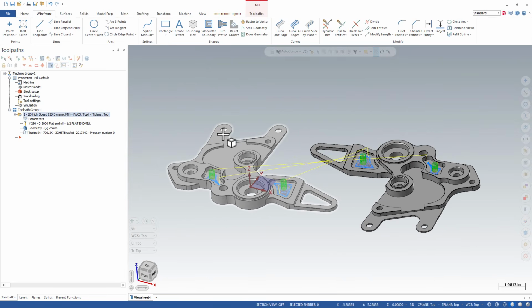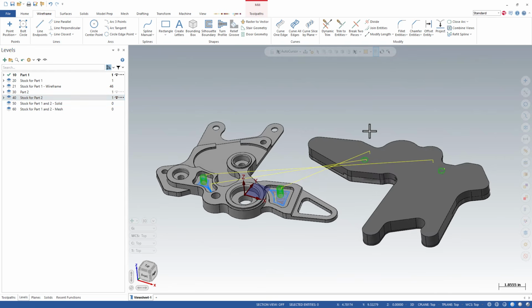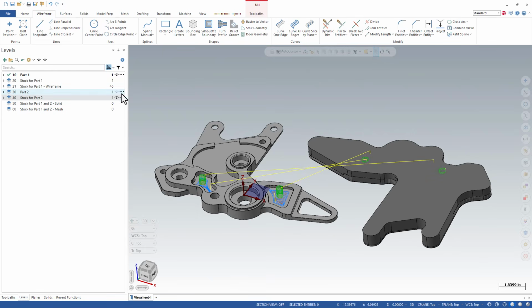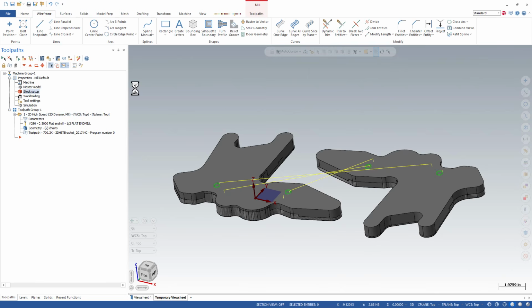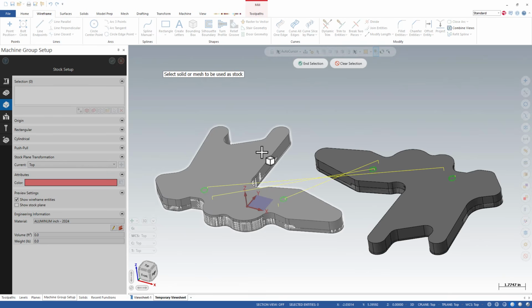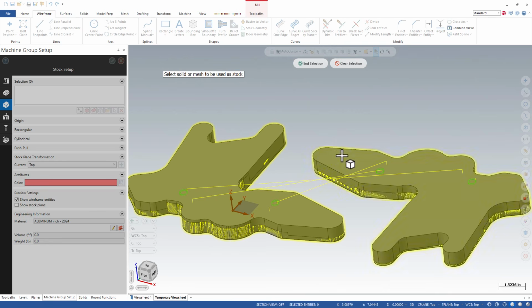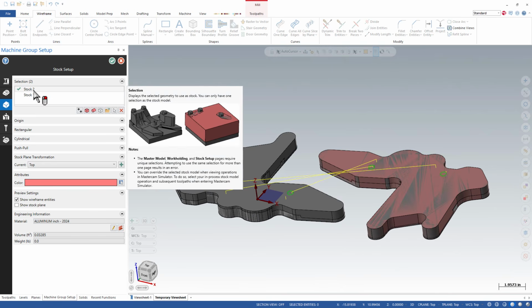We can obviously take that original solid model we made and move it over here, which I've done. So there we've got a solid for the stock on our part number 2, and a solid for our stock of part number 1. But again, we can't add both of these at the same time. So I could click on this solid body and this solid body and hit end. Notice we're getting both of the solids in here, but we can only use one of them at a time.